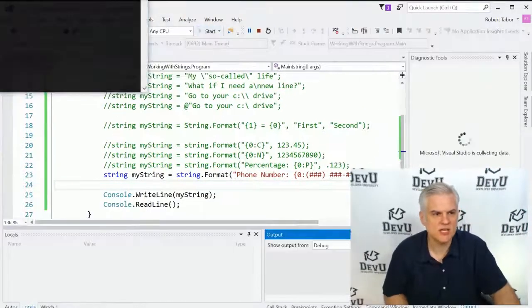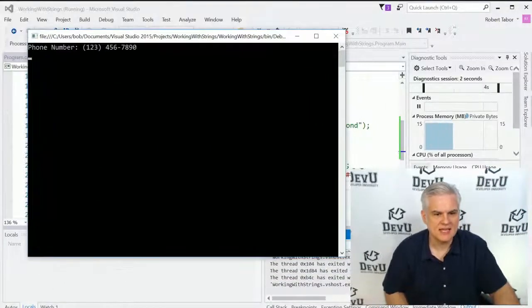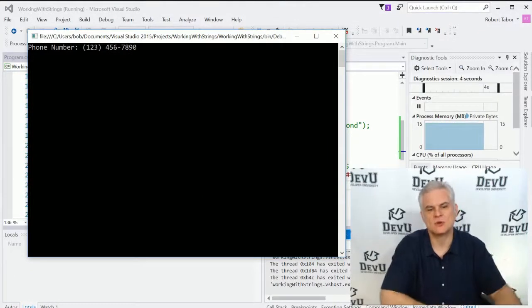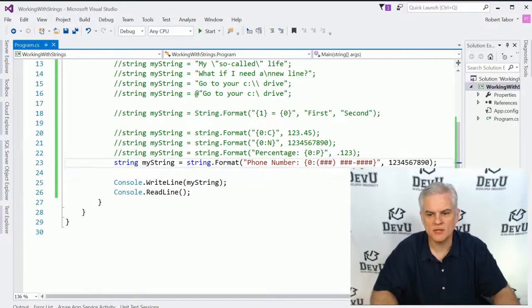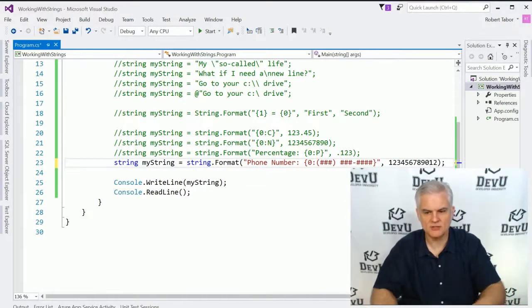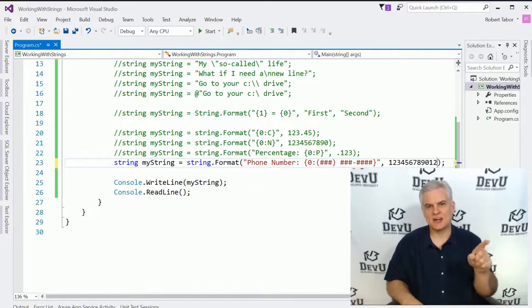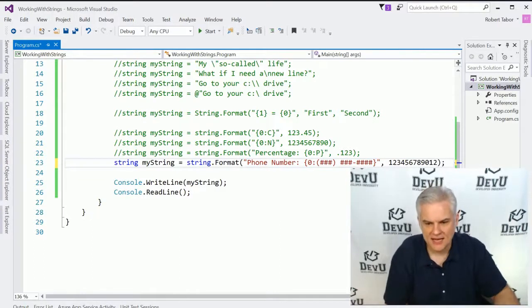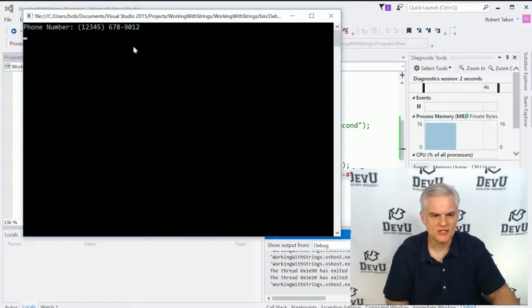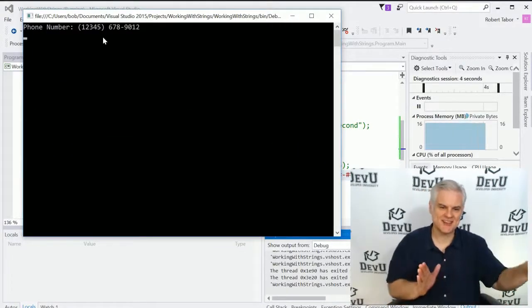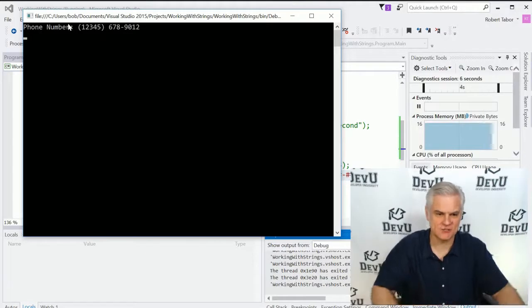All right, that's just how phone numbers are presented in the US. So let's go ahead and run the application now, and you can see that it in fact formats that number the way that I would expect. Now let me throw one little monkey wrench in this. What if I were to supply too many extra digits? I added another 1, 2 at the very end, and yet I don't have that accounted for in my formatting. Where will it be presented? Well, as you can see, it pushes out the area code to 5 digits instead of just 3.